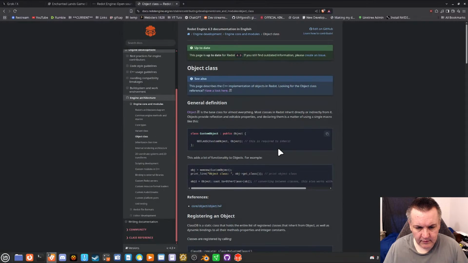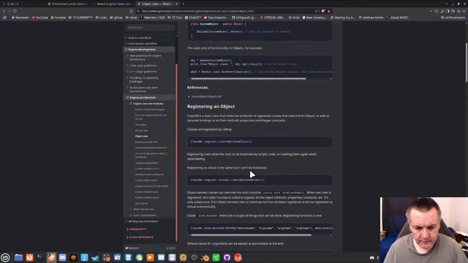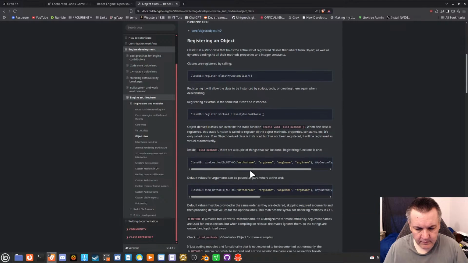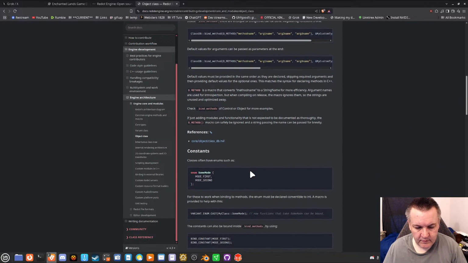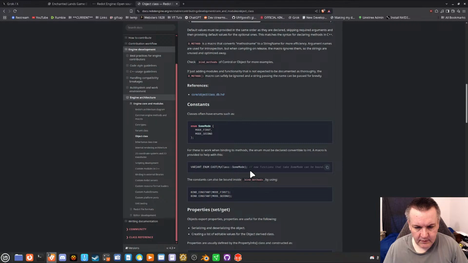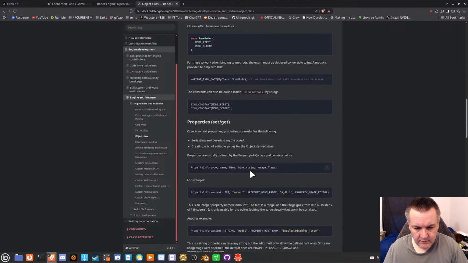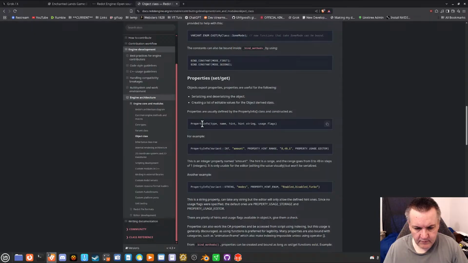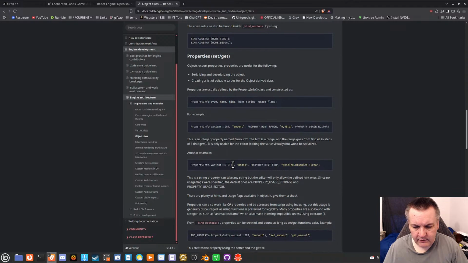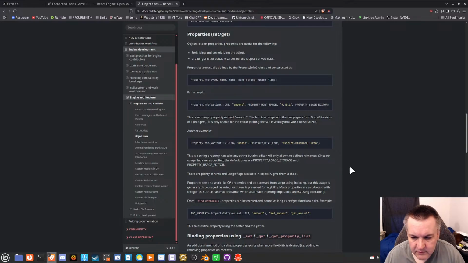Object class, okay. Oh, type, name, hint, hint string, and usage flags. It is in there though, and Grok was correct. That's kind of interesting.